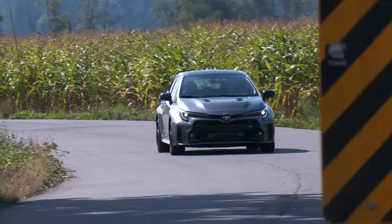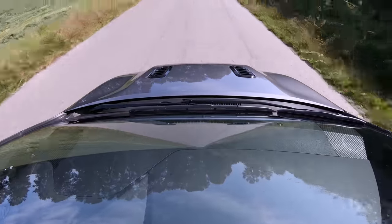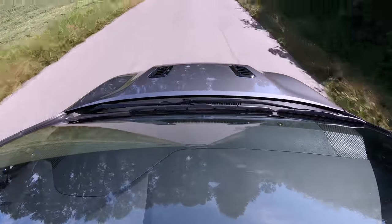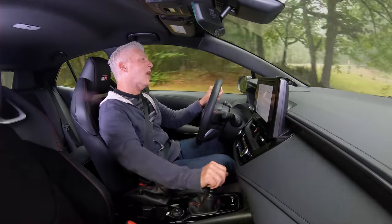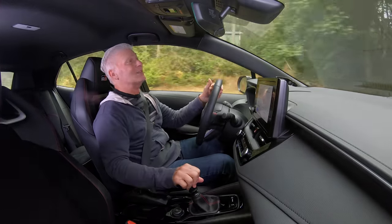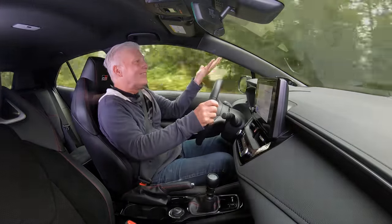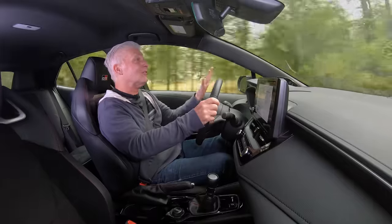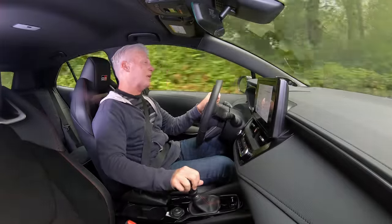It's pretty tough to chirp the Michelins — maybe if you turn off the traction control and dump the clutch. There's also a hill holder feature for steep Seattle streets. The shift action is right up there with the best of them, like the Yota and Cadillac V Blackwing. It's light, crisp, and mechanical, and after a while you just kind of forget that it's there. It becomes a subconscious thing, which is about the best thing you can say about a manual transmission.